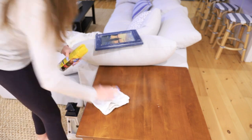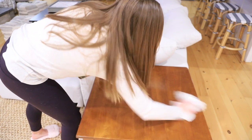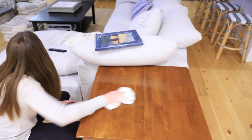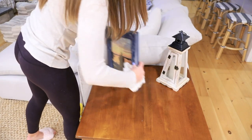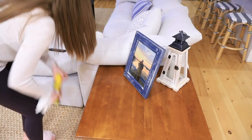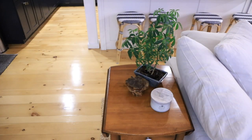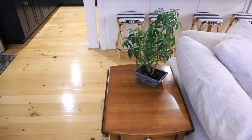Cleaning area had a really deep clean a couple weeks ago, and I'll link that below if you haven't watched it yet. But I wanted to do a weekly kind of quick clean while I was waiting to make dinner. So I always start with the surfaces and then work my way down. The floors really need to be mopped, but before I vacuum, I like to dust off the surfaces just so I know that I'm getting as much dust as possible.